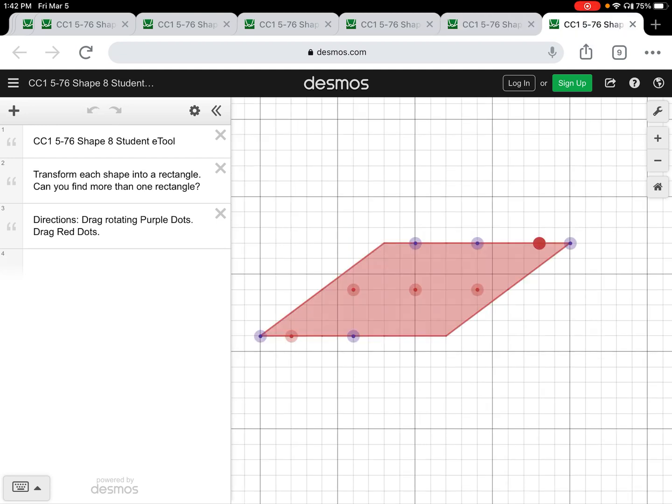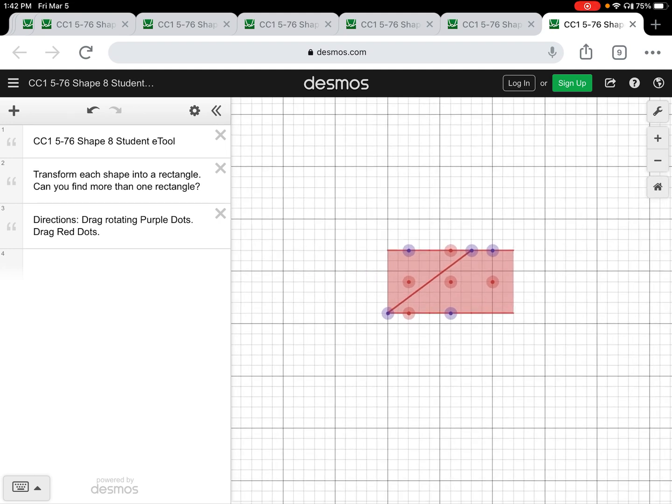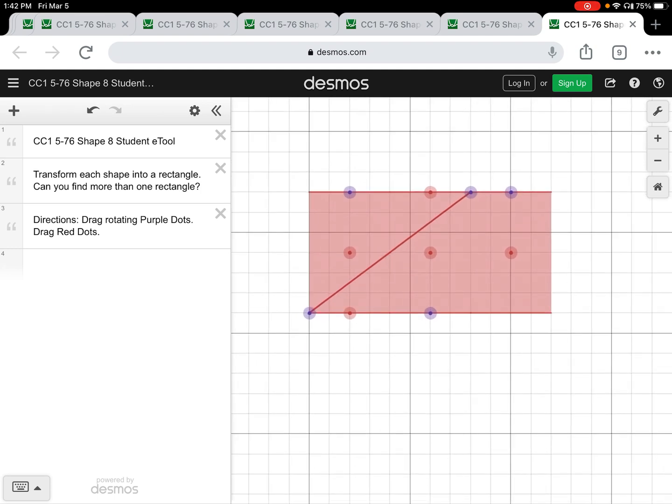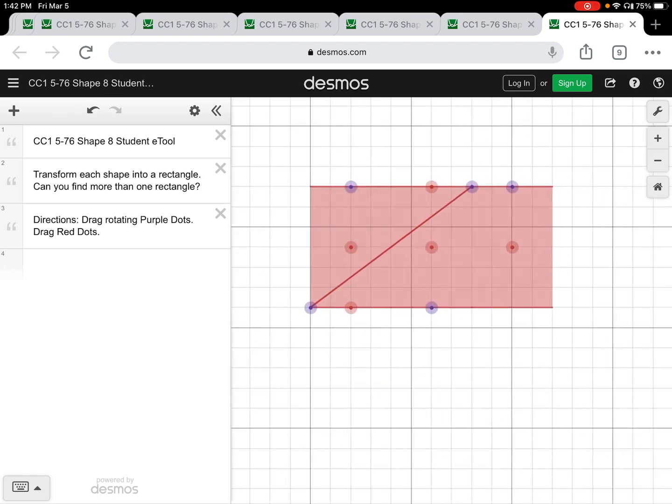And here for this one, I could do a multitude of ways to do this. I'm going to do it like that. And I get an area of, what is that, a 6 by 3, so that's 18. 6 by 3 is 18. Again, there are other ways for us to go about that, and maybe you did it differently, but there you go.